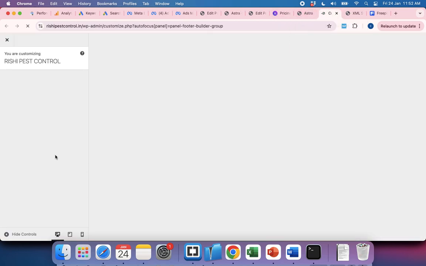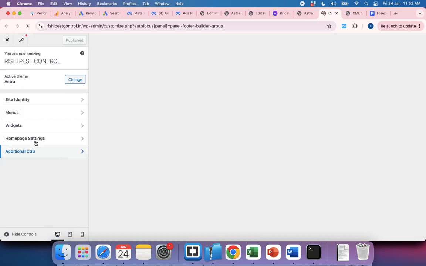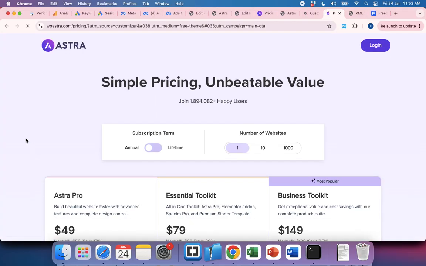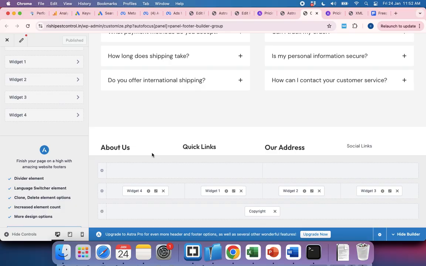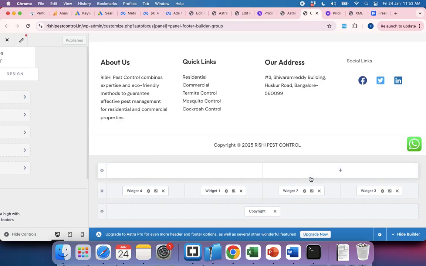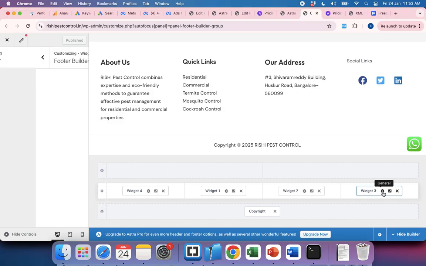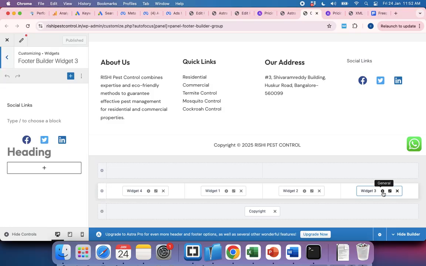In the footer builder, there are widgets, widget three, and another one is like social links.